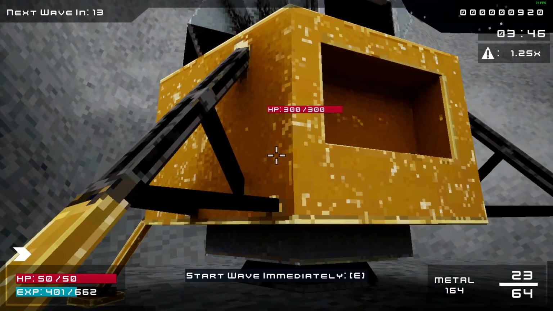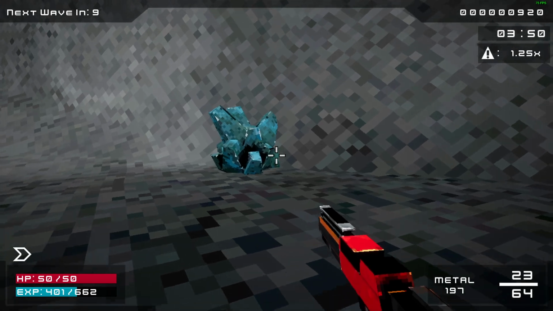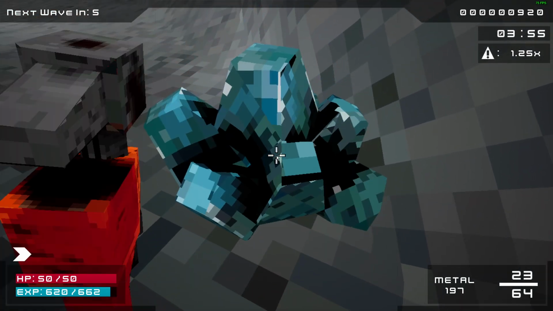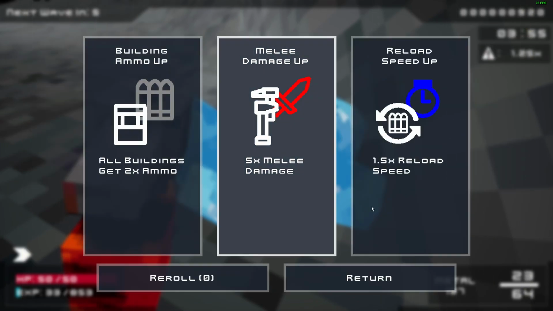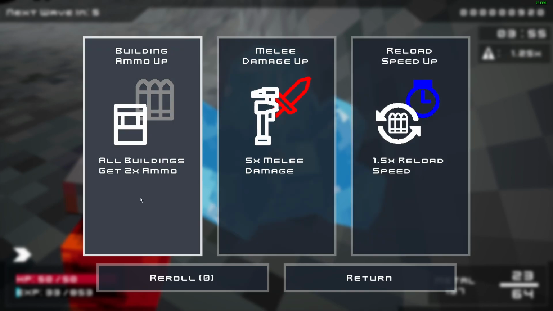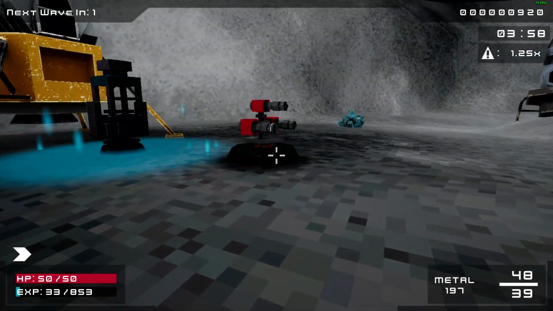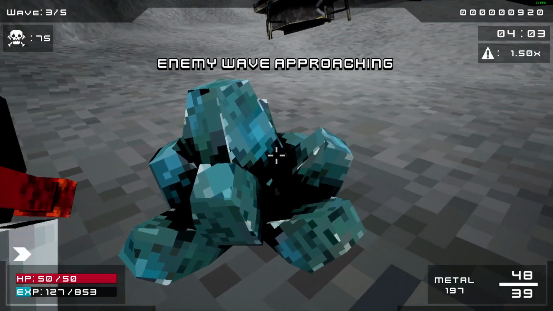Okay, that's level 3. We can repair the lander. Okay, let's get some metal and some XP. Let's get the power up. Building ammo up, times 2 ammo on all buildings. Yeah, that's really good. Don't have to top it up if they have times 2 the freaking ammo.